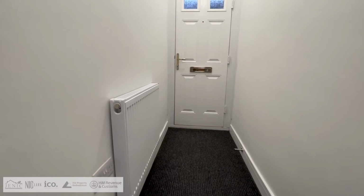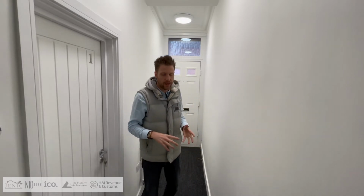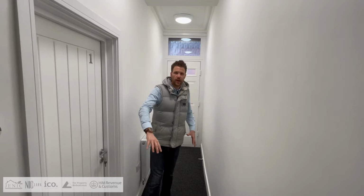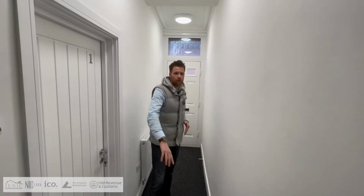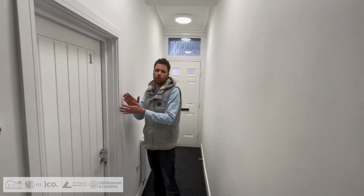We've got commercial grade carpet on the floor. We always make sure we do that in all our properties now, just because it's better for maintenance long term. Obviously this is high foot traffic down here, and it helps get rid of all the dirt before we get onto the nicer floors, the carpets. On the ground floor we have bedroom number 1, so let's jump into bedroom number 1 and see exactly what the finished product looks like.